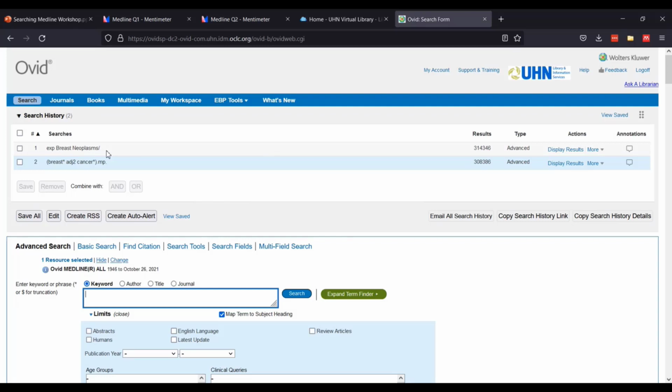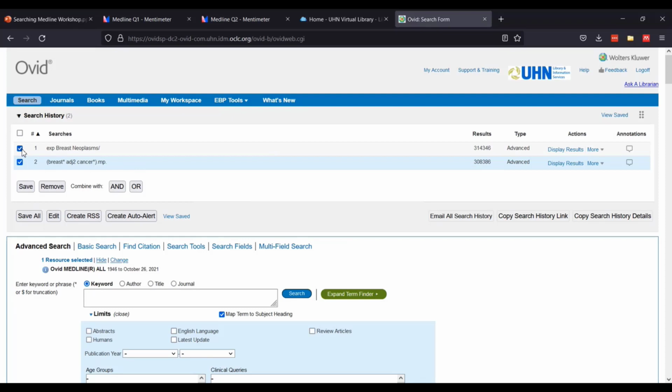When you're done with your keywords depends entirely on how much stuff you need to find and how many different terms are really important for your concept. For something very concrete like a specific drug, there might not be that many keywords that you need to search for if you're just doing a basic search. If you're doing something much more conceptually complex, like quality of life, for instance, you might have a lot of keywords, depending on what specifically about quality of life you're interested in. So for now, let's say we're happy with this for breast cancer.